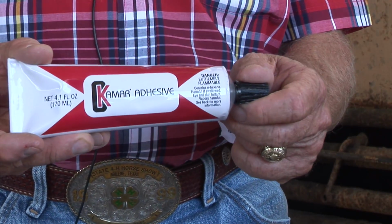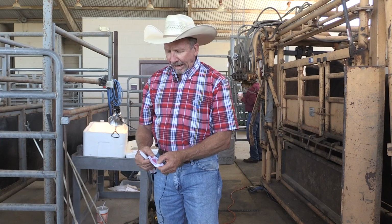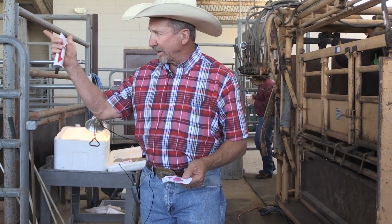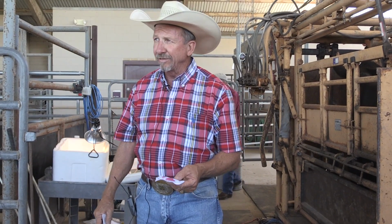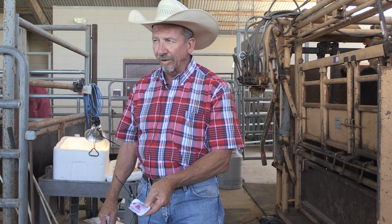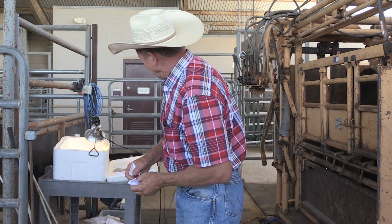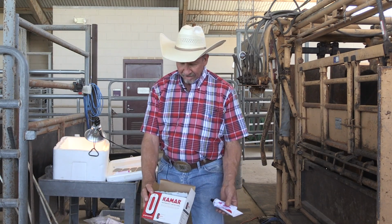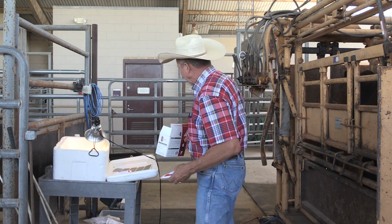So that's one aid. I wouldn't recommend using either one of these glue-on products on cattle that are turned out in pastures with brush and stuff. They tend to rub through the brush, and it can give you some false readings on these tags. So that's the Kmart Patch. You buy them in a box like that.